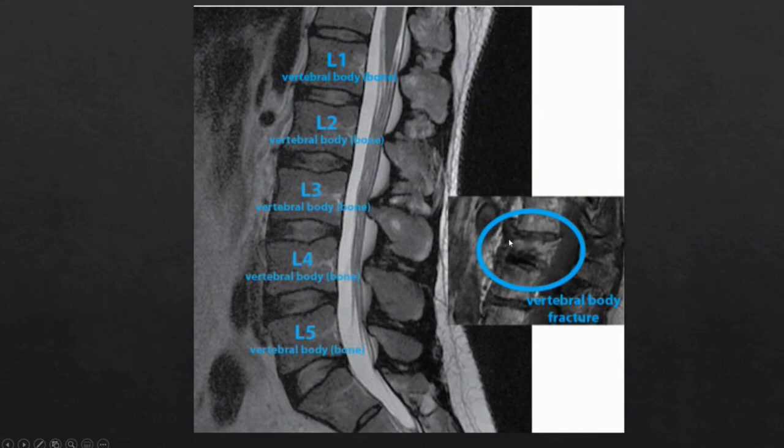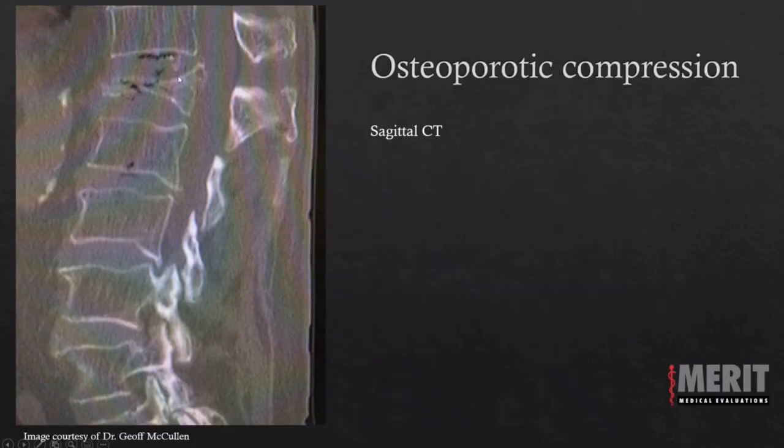Sometimes you'll hear about a wedge or a wedging or a vertebral compression. This is when the normal cube shape of the vertebral body is distorted and made into more of a wedge shape. This is a CT scan showing an osteoporotic compression fracture. So again, the normal shape from a square is pushed down into a wedge, and you can see that in this case, this person has poor bone quality.